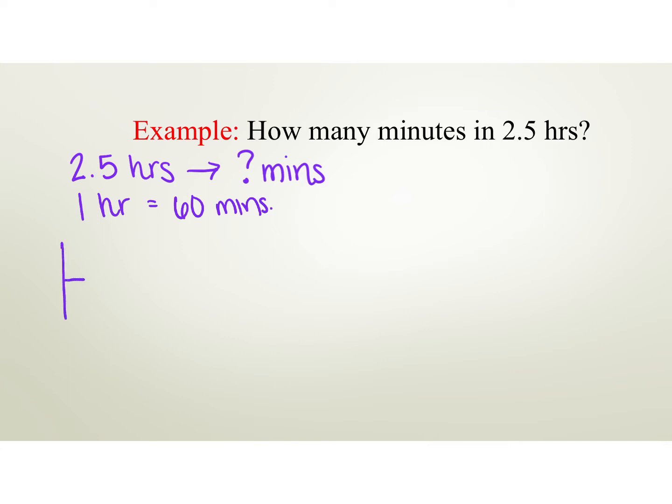Okay. The way I do it, I call these boxes. Some people might call them train tracks. Okay. So I end up with boxes. I'll show you another technique at the bottom when we're done. Your very first box, I consider this one, and you're always going to start with the number given. Okay, so in this word problem, you're given 2.5 hours. In your box, make sure you get the number and the unit.